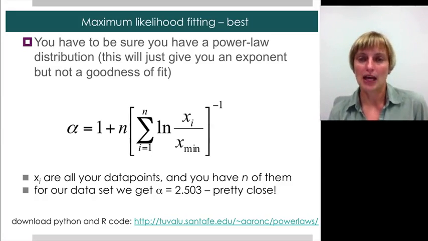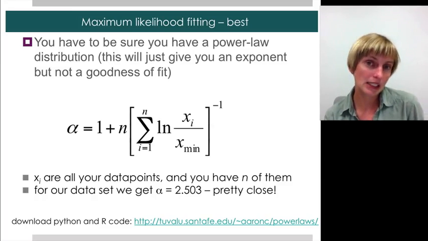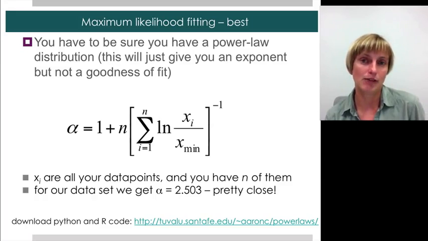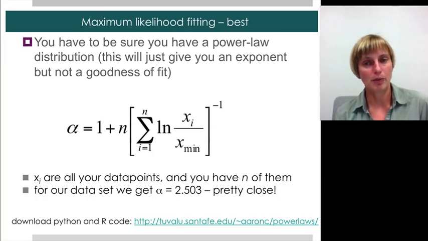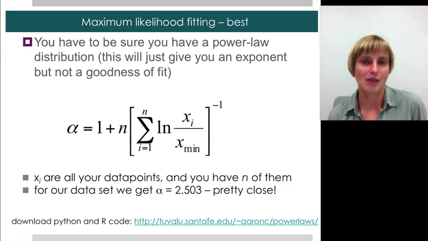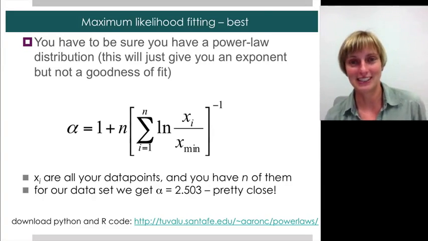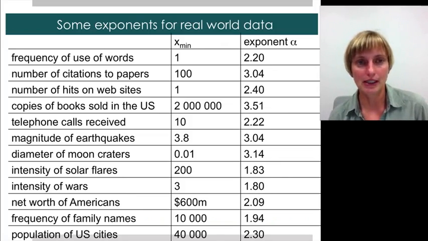Given a data set, it will first evaluate: is this a good candidate for a power law fit versus another kind of distribution such as the log normal or the stretched exponential, etc.? And then if it is a good candidate for a power law fit, what is the power law? So if you're getting really serious about characterizing your network, I would recommend doing it properly. And this is the way it's done these days. So here's some exponents for real world data.